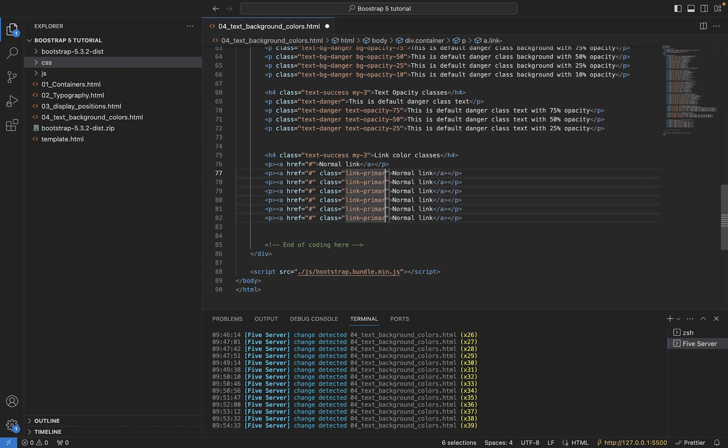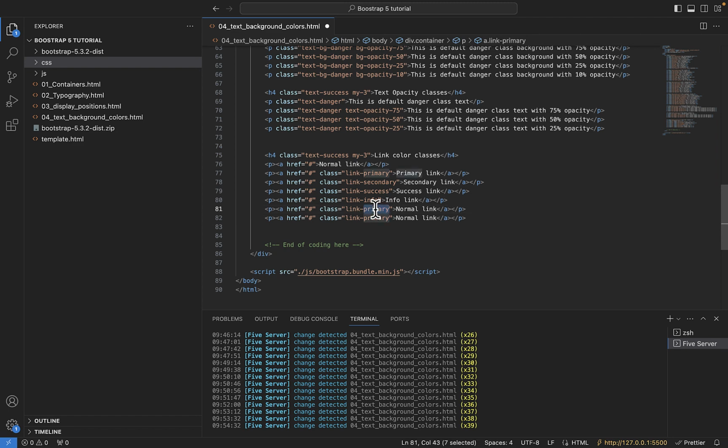So if this is primary, I'm going to say this is primary link. This one is secondary. This one is success. And then this one is info, an information link.